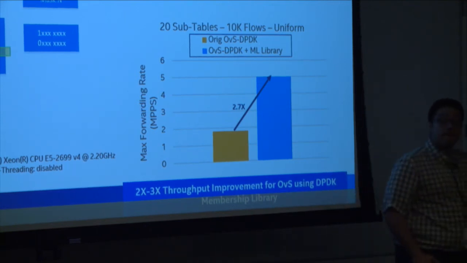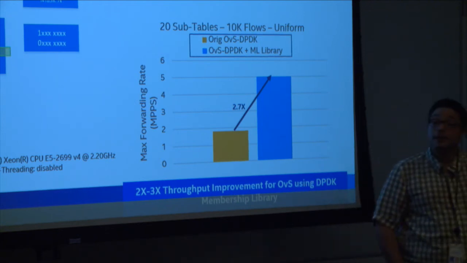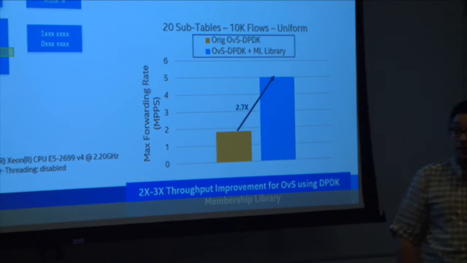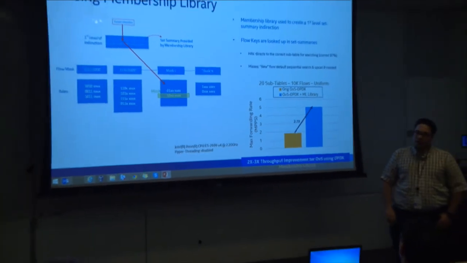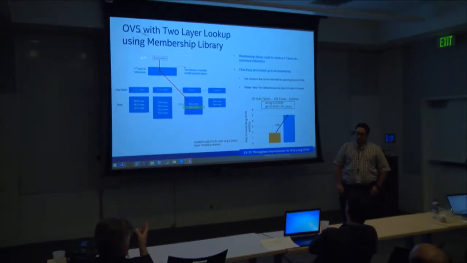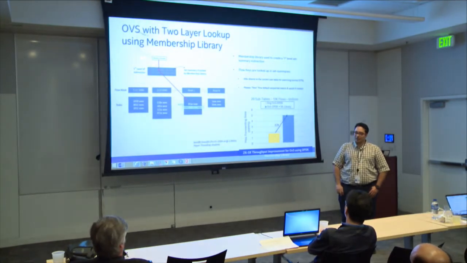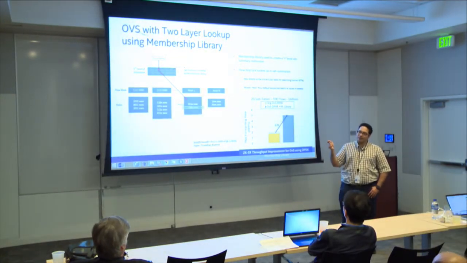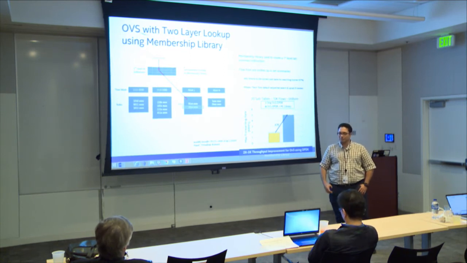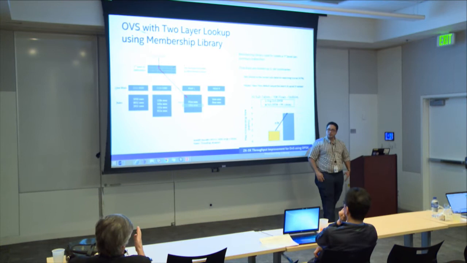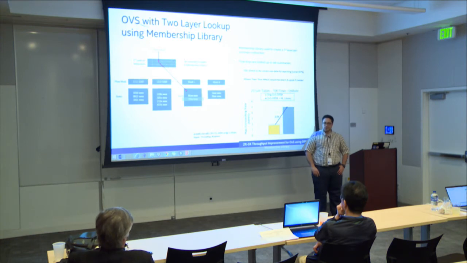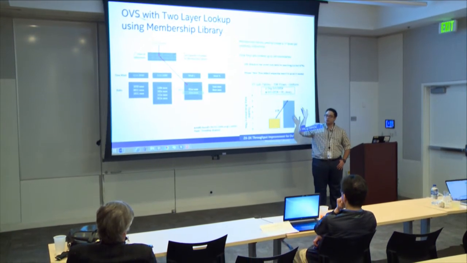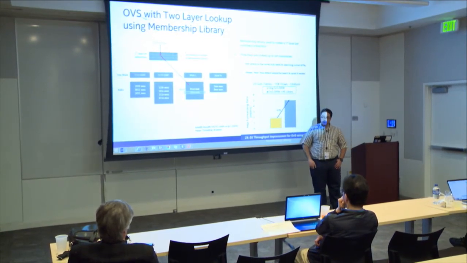When you say it's statistical, if you declare that it should be found there, and it's not true, it will go back to the original sequential search. So it means it knows that it's there, but doesn't know where. Yes. So 3% of the time, you will have an overhead and go back to the sequential search instead of 100% of the time. And that's where the 2 to 3x comes from. For 3% of the time, you need to pay the same penalty as before, plus one lookup. Yes, exactly. But the one lookup is the membership library lookup, which is supposedly more efficient than even one tuple lookup.